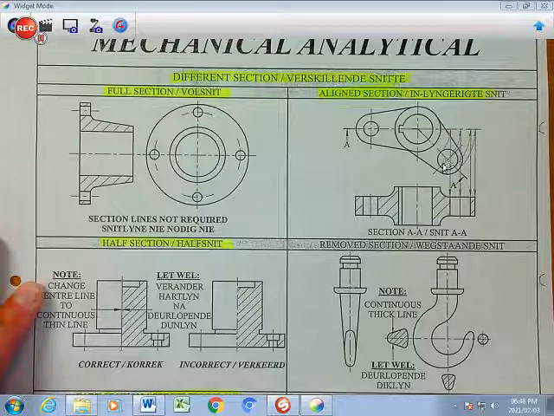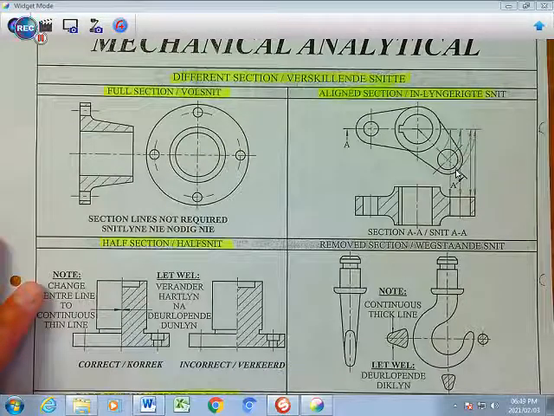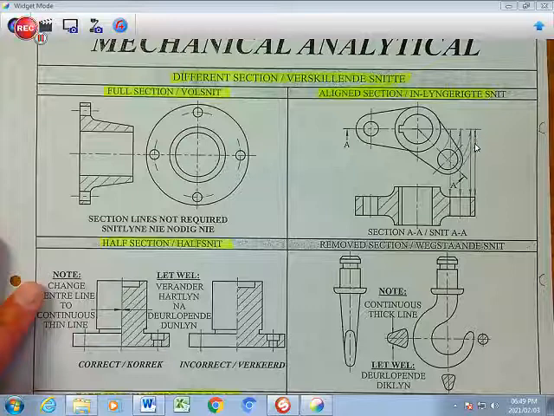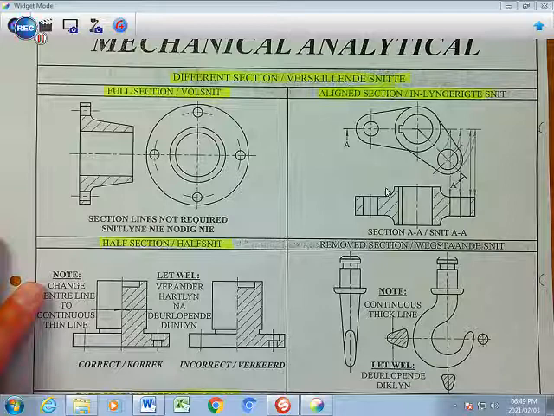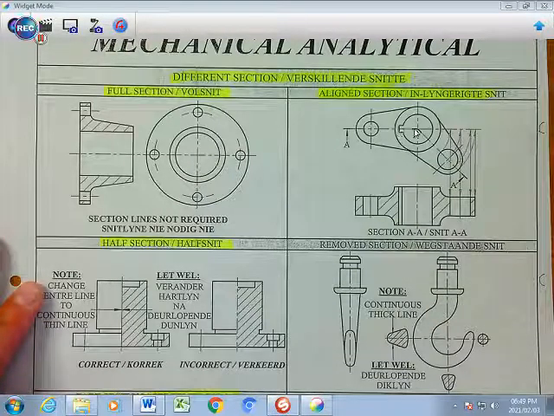And then of course you transfer this onto that center line there to be able to show this clearly. That there now reflects as an opening there. That there is the part where it's cut and it's projected onto the center line, and that is how you draw an aligned section. Right? It looks like the full section, but the full section has a straight line, either vertically or horizontally. The aligned section has a line that forms to the shape that we are cutting.